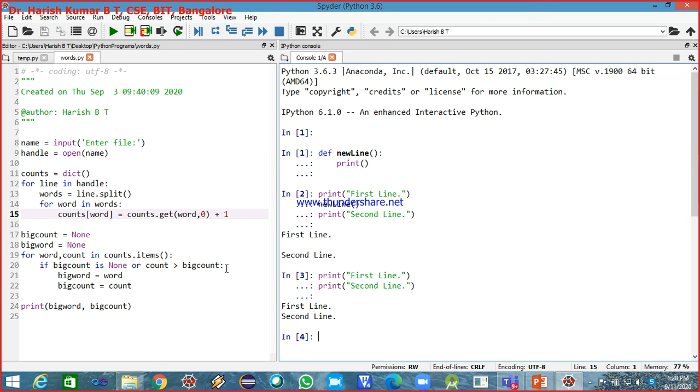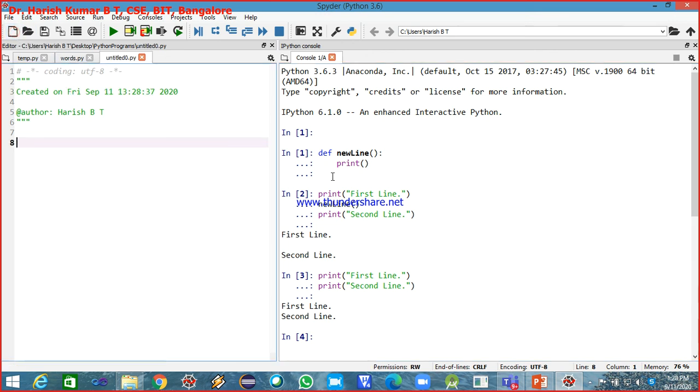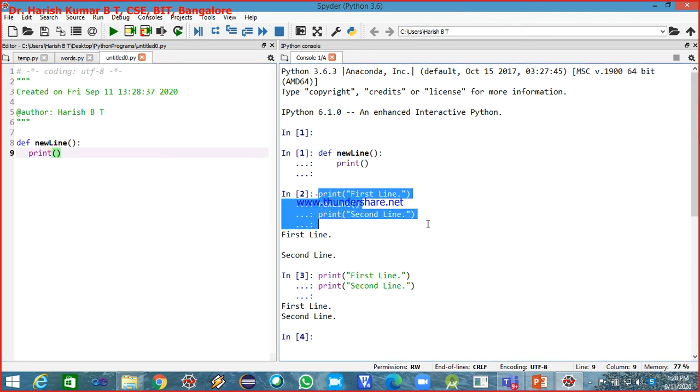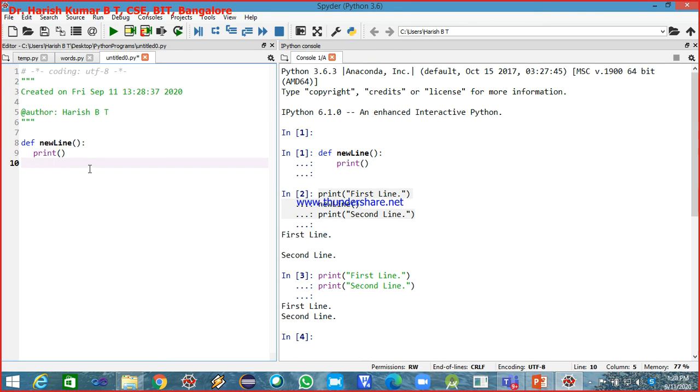Okay, and the same thing if I want to do here in the form of a program. Let me go to the new file. So I'll just copy this same thing, put it here, and I'll copy this. I don't want this to be indented under this function. I'll just go to the beginning. I'll put it. Let's save this.